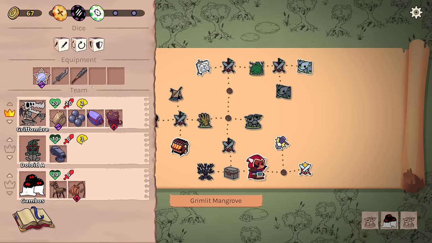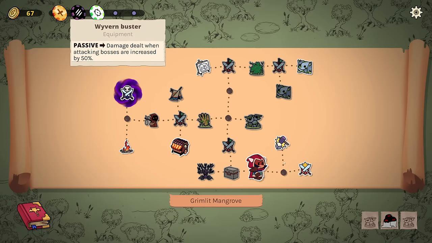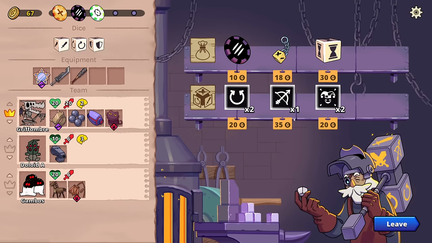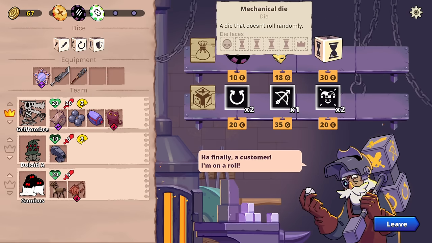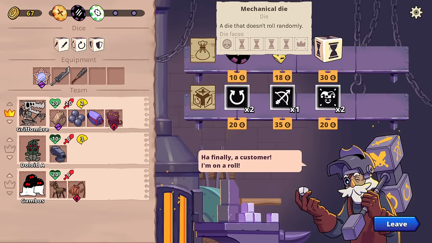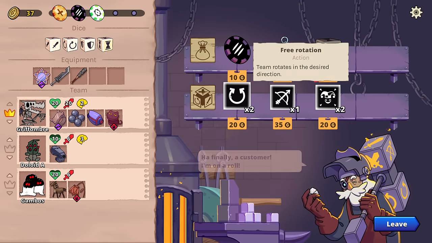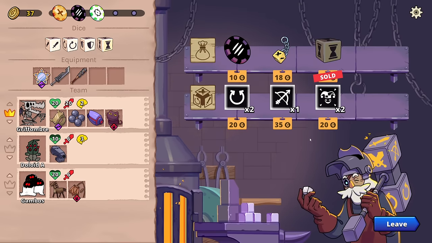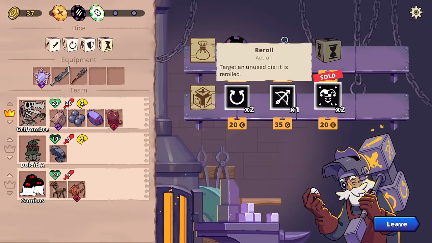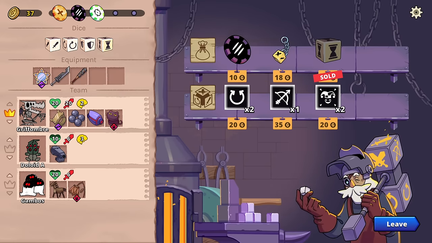Does this count as a... It won't count as a boss. Surely not. Surely not. Dicesmith, we're probably in the market for grabbing a new die. These are all my faces are used, so I'm in the market for a new die. Let's give it a shot. Free rotate. I don't particularly care. Reroll an unused die times 2 is not bad.